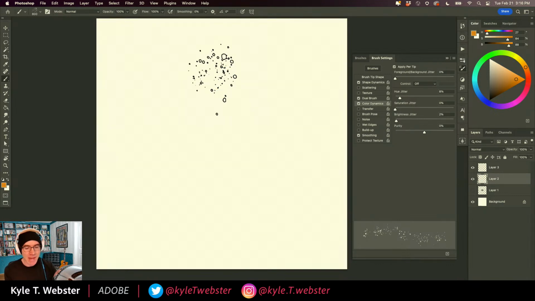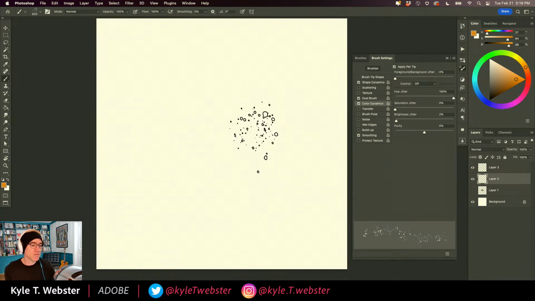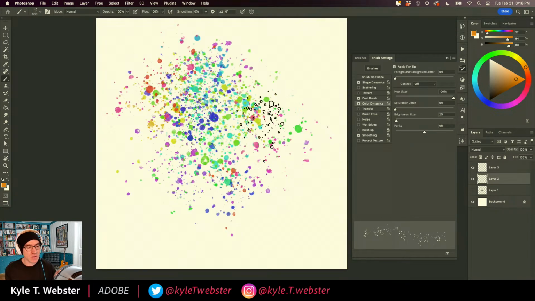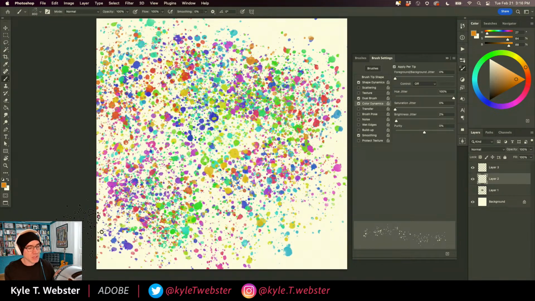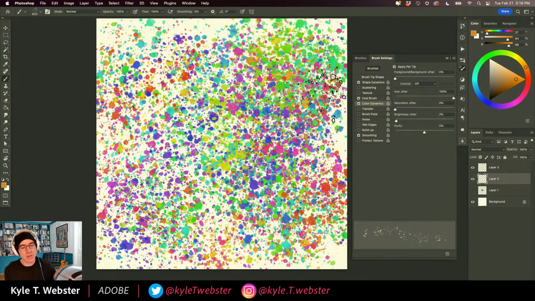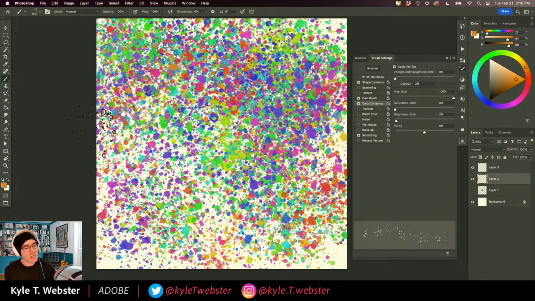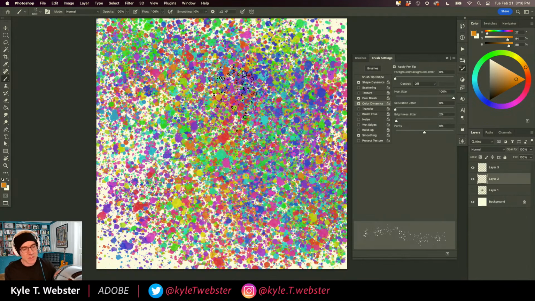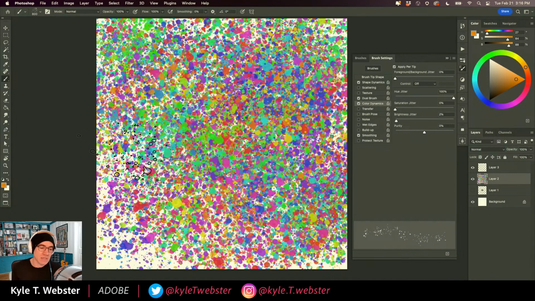All right, now of course, so far we've been using this in a very subtle way, but there's no reason that you have to do that. You can increase the hue jitter to 100% if you just want to fill an area with any and all kinds of colors, like so. Now to try and do this without color dynamics would take you forever, constantly switching back and forth between colors to try and lay them over one another over and over again. But here, for me to just fill in an area of my canvas with this brush using the color dynamics at this setting, this is a really easy thing to do.